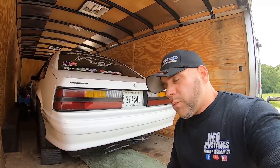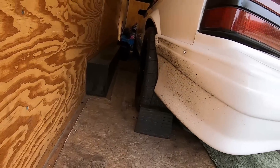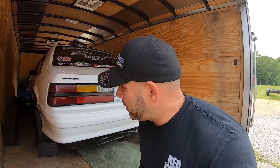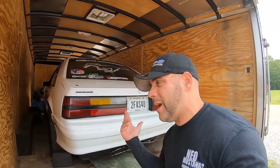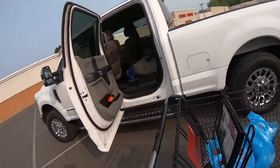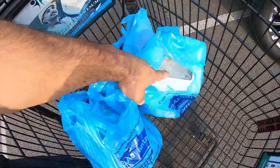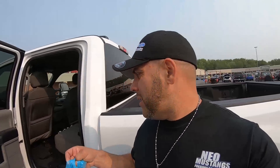If I can make 750, 800, 850 — whatever we make — then I'll be happy with it. But we've got to go to the dyno tonight and be able to turn it up. I'm excited to get it back up on the rollers; the tune is definitely different as that ball-bearing turbo spools pretty good now. Normal routine heading over to the dyno — I gotta stop over at John Eagle to feed those guys, get some coleslaw and chicken. I got a pot pie this time; I haven't had a pot pie in years. They're always appreciative of me bringing some food.